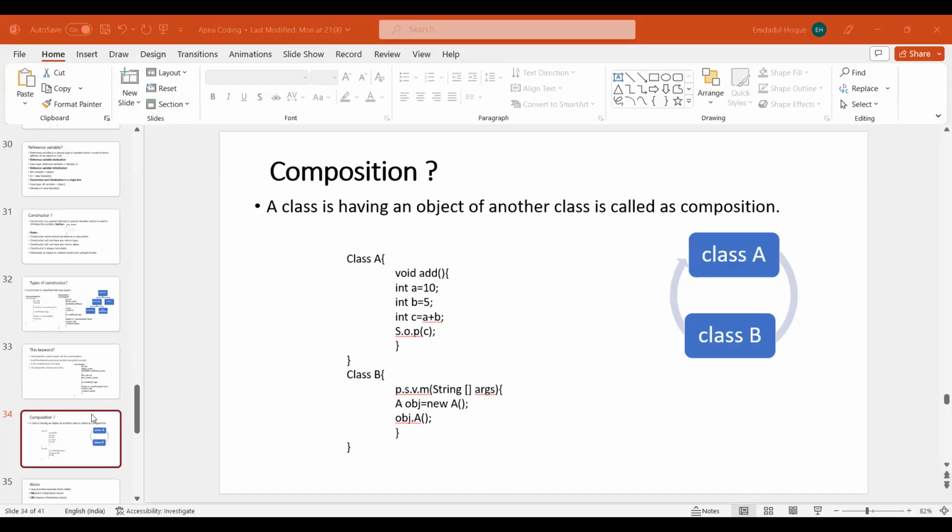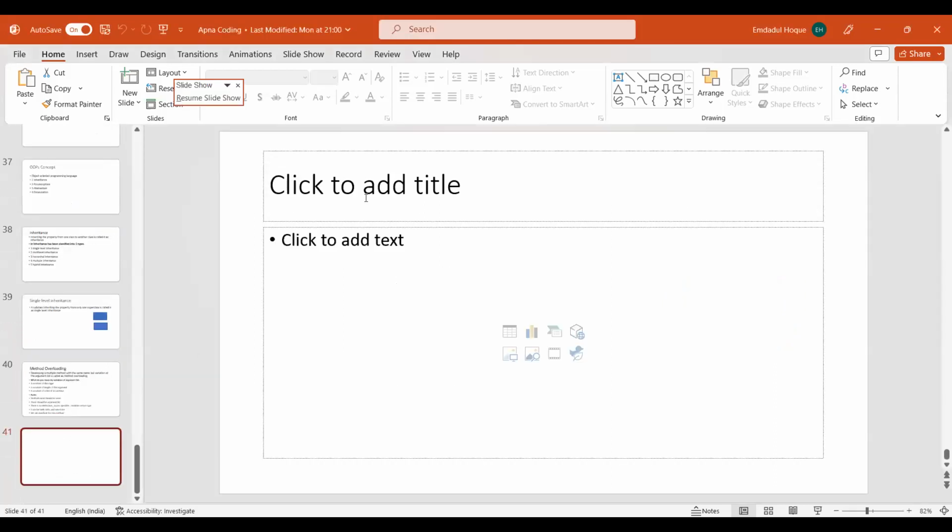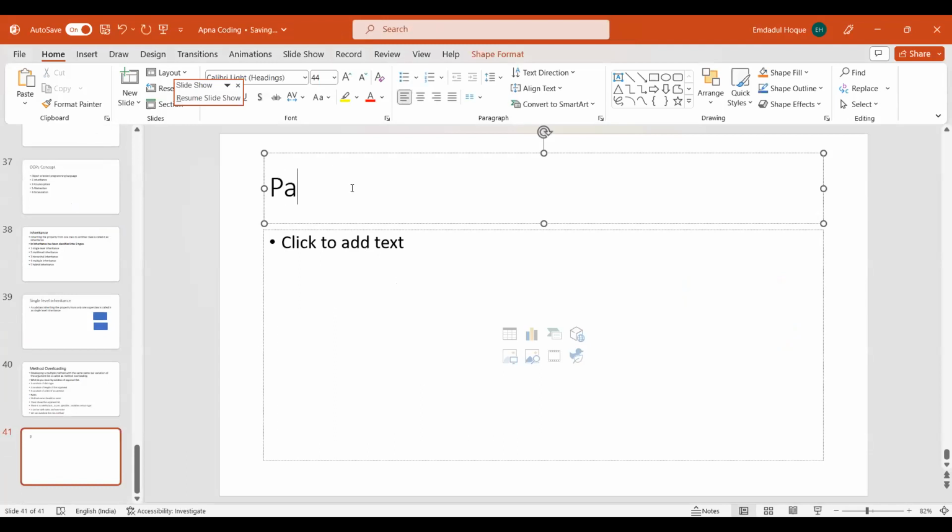Just make the heading Pass by Value. Done, everyone?